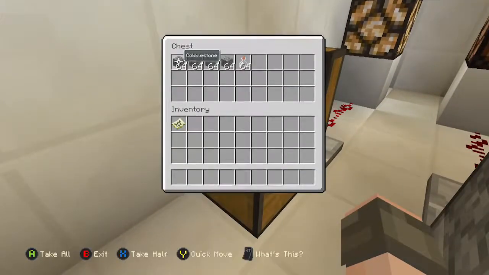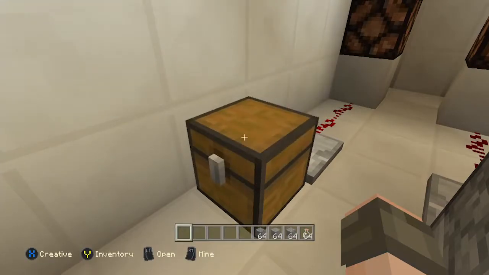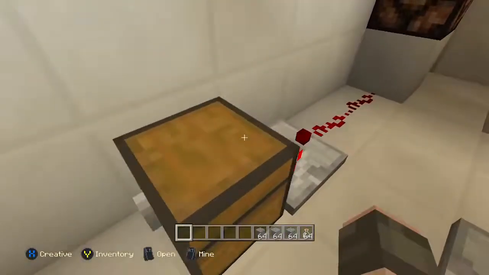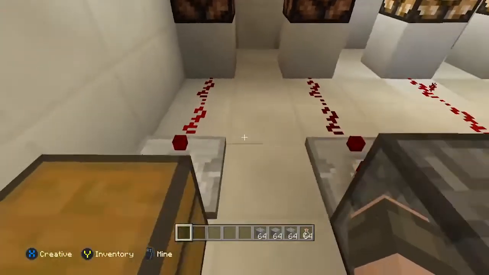So here I have some cobblestone and some bottles. So if I take some stuff out here... Oh, the light went out. Okay, so the more stuff that's in the chest, the larger the signal the comparator will send out at the back. Oh, right. So when you put more stuff in, the light will go back on again. Yes, it does.